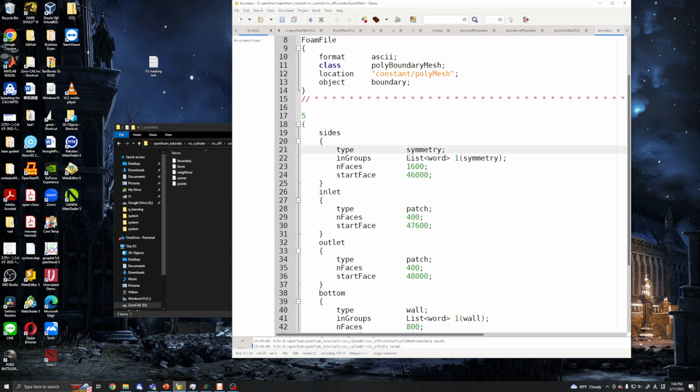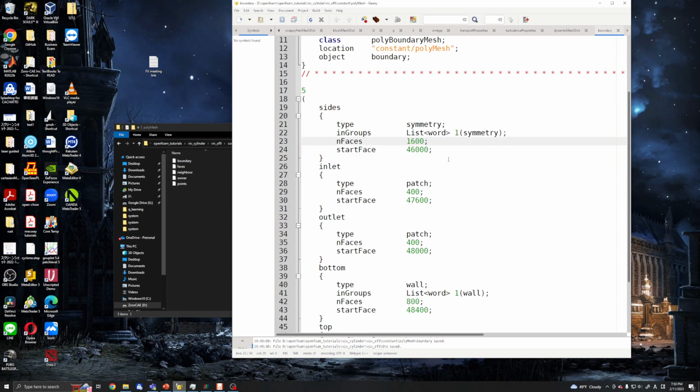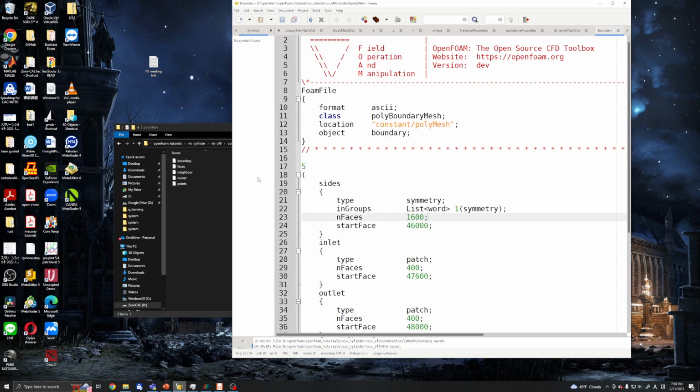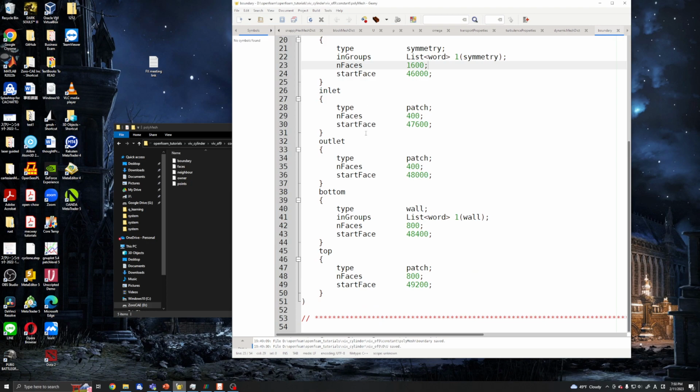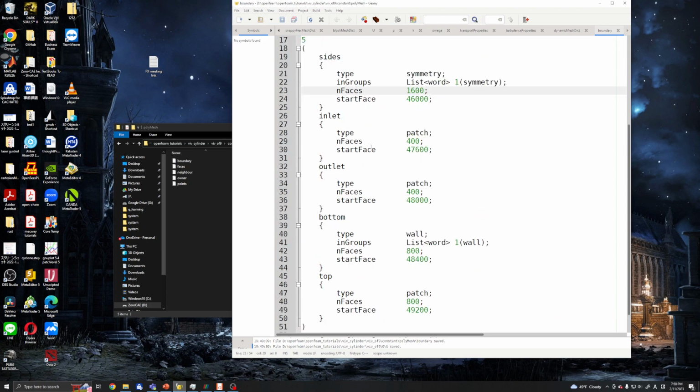So double slash means comments. Okay, and we need to end every line with a semicolon. Okay. Anyway, this boundary is the most important aspect of our mesh.